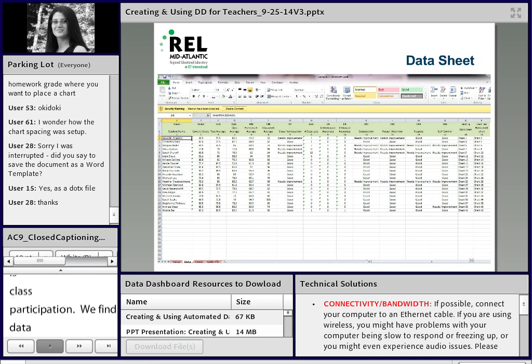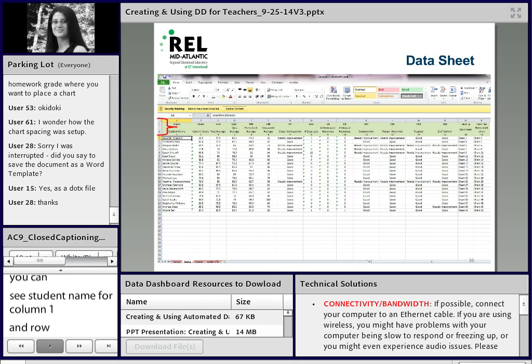And so here's our data sheet. I hope you can see it. And what we have here are the first 3 rows. These are headers for the data. And you can see that in row 1, that's your bookmark name. Row 2, that is the description. So you can see student name for column 1. And then row 3 has the column number.